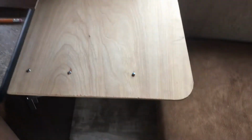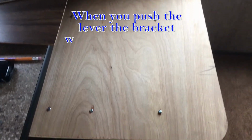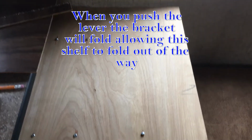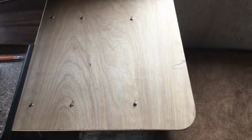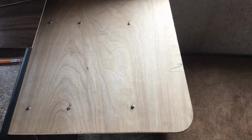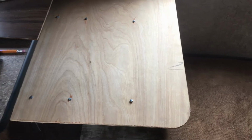I rounded off the corner using a jigsaw. Then I pre-drilled the holes, marked those from underneath. And then I just check everything for fitment, make sure it looks like it's going to fit the way I want it to. Next step is going to be, I'm going to use some other material to cover the top of this with. And we'll figure that out a little later.